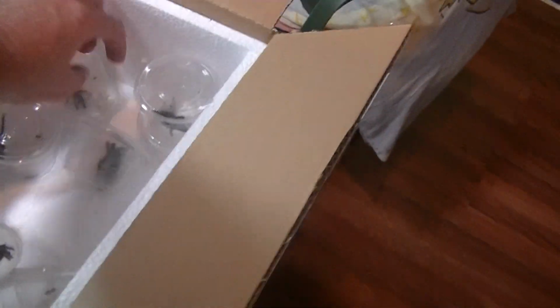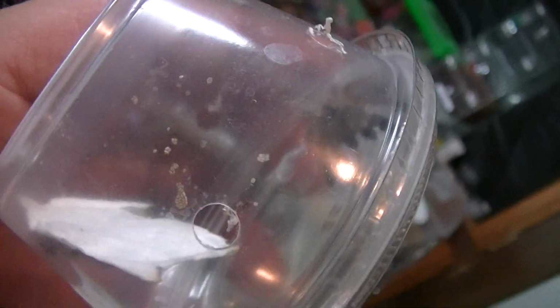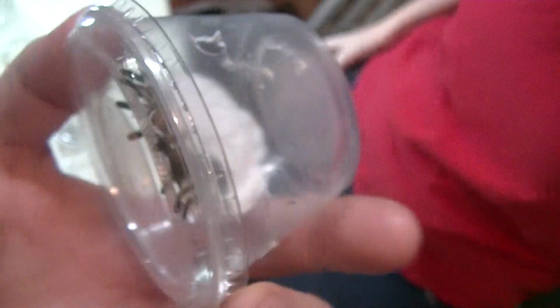One, two, three, four. Wow, that's a little bitty thing there. Look at that little bitty thing. Still a sling. Cool. Look at that. Little sling. This is cute.